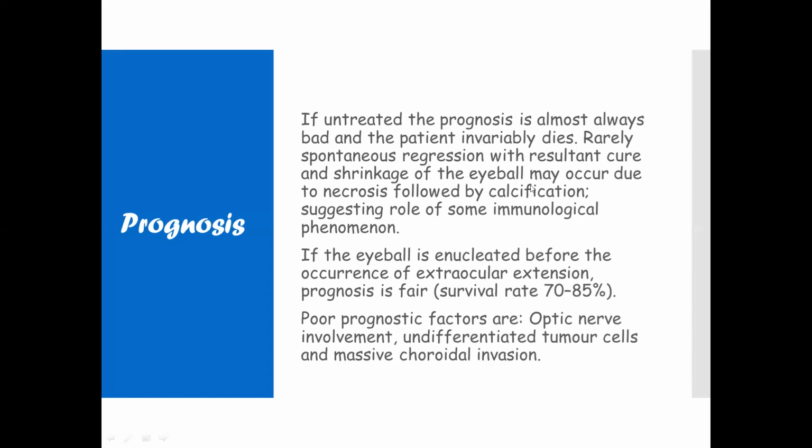So one thing you need to know is if it's untreated, the prognosis is bad. Basically, the patient will die, right? However, very rarely there may still be spontaneous regression. Okay. Then if we perform enucleation before there's any extraocular extension, the survival rate is 70 to 85%, which is a good prognosis. Then poor prognostic factors are if there's optic nerve involvement, undifferentiated tumor cells, and massive choroidal invasion.